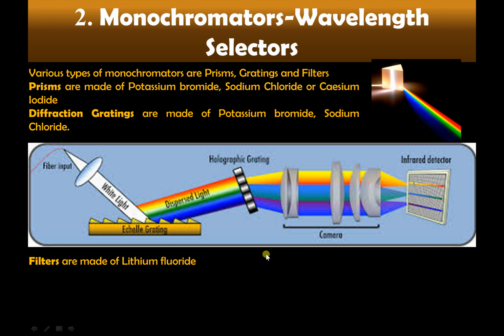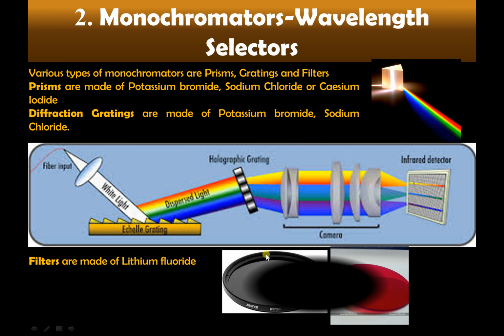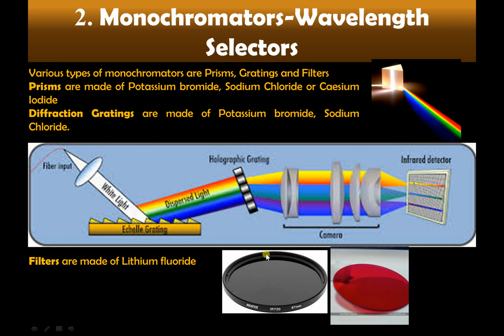Filters are made of lithium fluoride. These are like the filters of SLR cameras where you change the filters. These are also filters, and particularly this is the filter cap, and here this is made of lithium fluoride. This fits inside and it filters only particular radiation and allows it to go, others it stops.